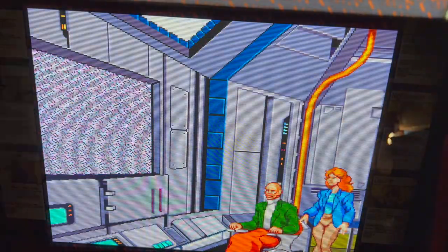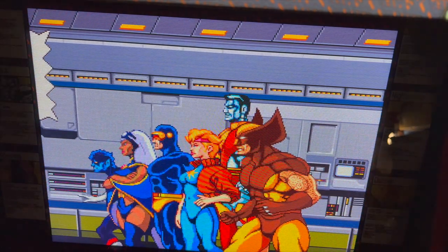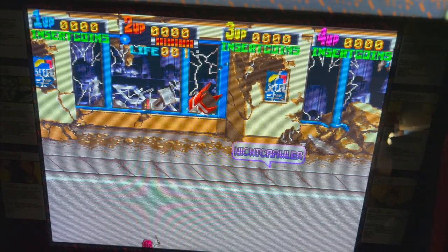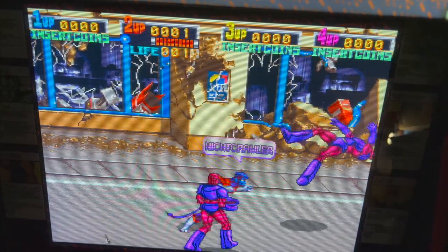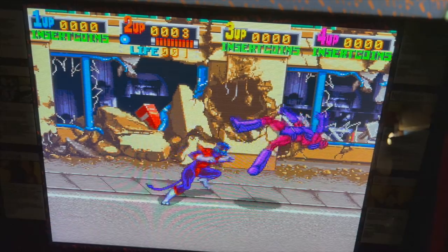Two of the games do have online play. So you do have online play with X-Men. You also have it with Captain America and the Avengers. I honestly don't recall if it was on the Avengers Galactic Storm. I only tried it for a little bit and I just could not play it thanks to the controls.